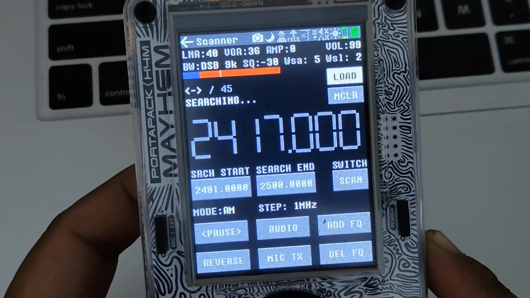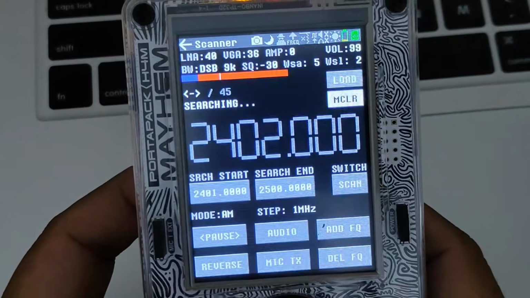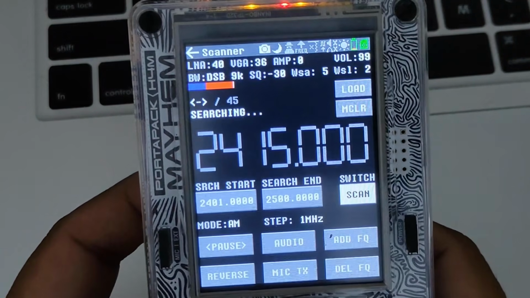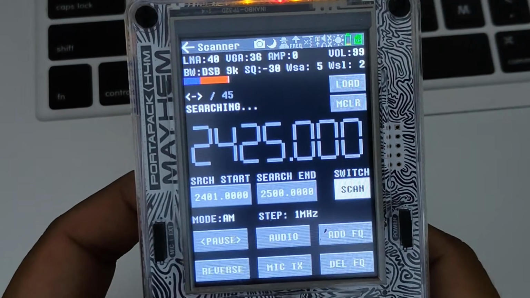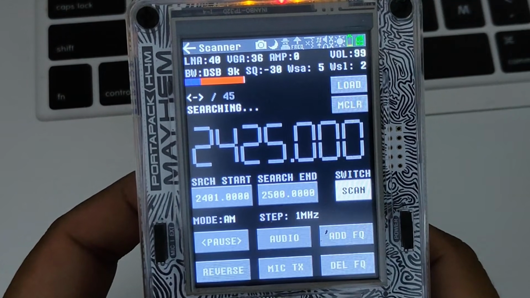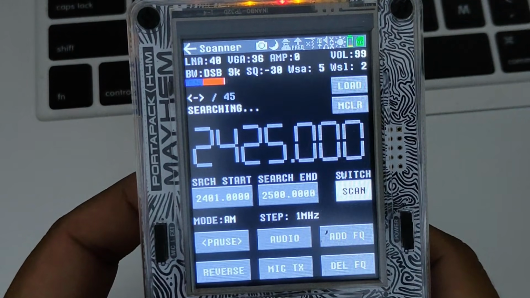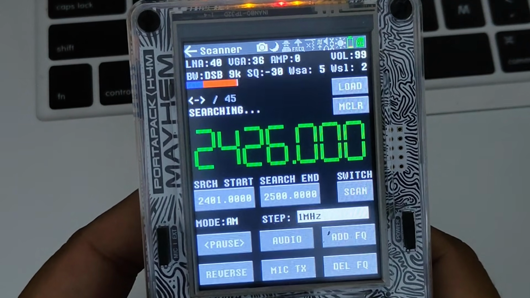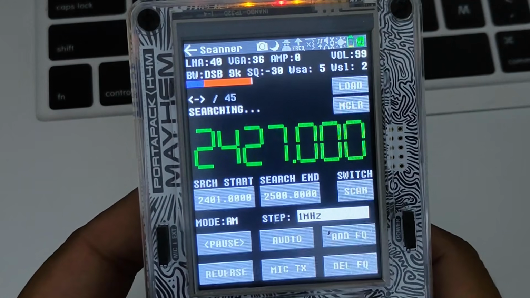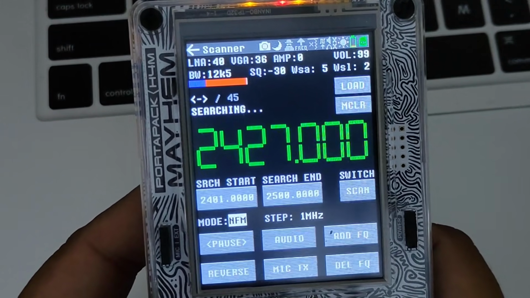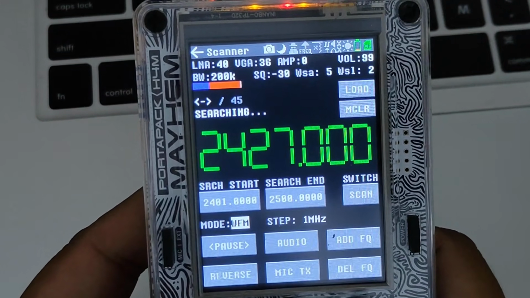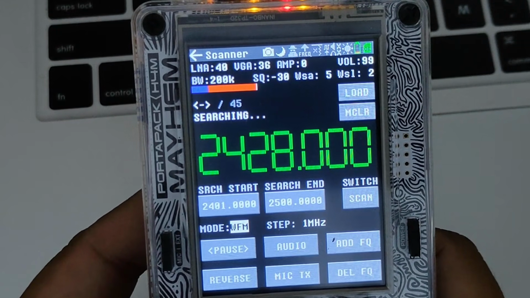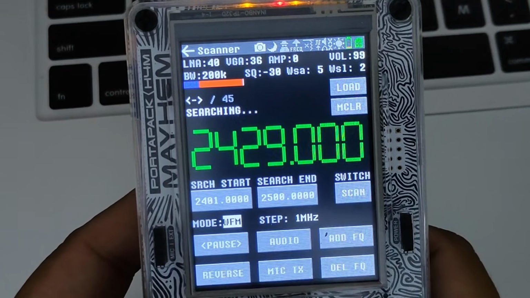Let's wait for a couple of frequencies to get locked. You can do a scan, or you can do a scan like this. So you can also do a load frequency as well, or you can also perform scanning as well. Now it can also demodulate the frequency as well, but these Wi-Fi signals are not based on AM, narrowband FM or wideband FM. They are just different frequencies. It uses completely different modulation techniques.